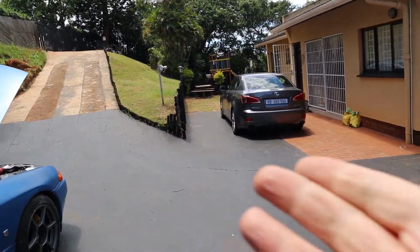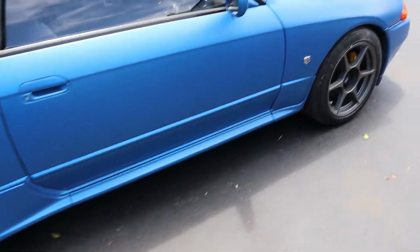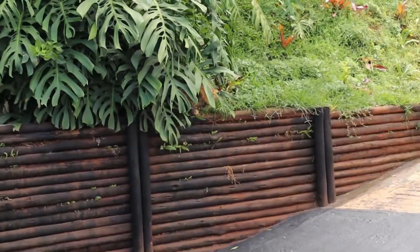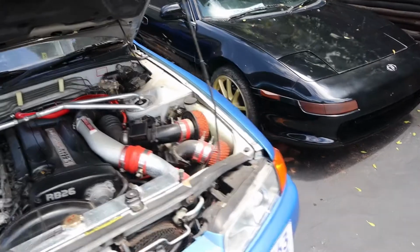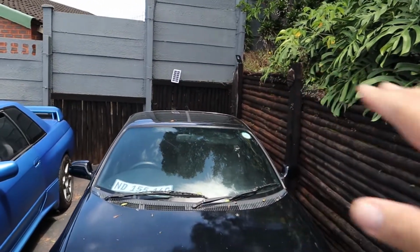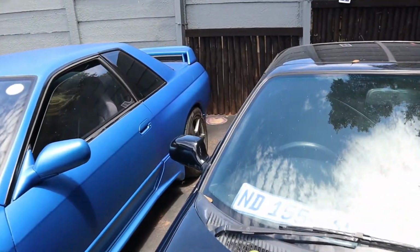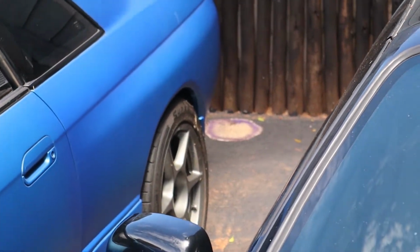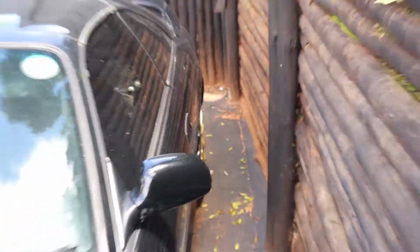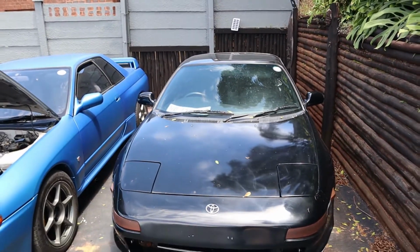I'm already battling. I don't have a gardener, so I'm having to cut grass on my own. You can see I'm doing a poor job right over there, but I'm doing what I can with the kids and whatnot. I was supposed to build this carport over here, and that hasn't happened. You can actually see I left the marking there. I'm supposed to break that open, and then there's another one down there, break that open, and one somewhere where I'm standing, and then build a carport here and get it approved.